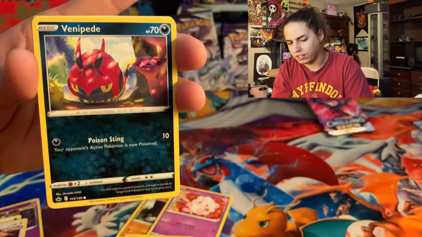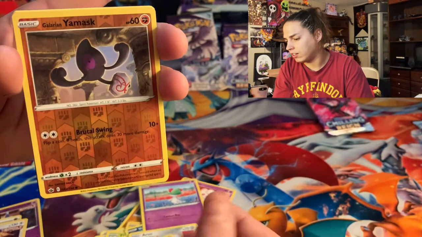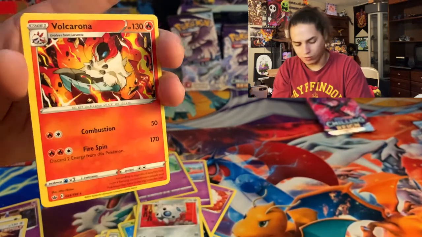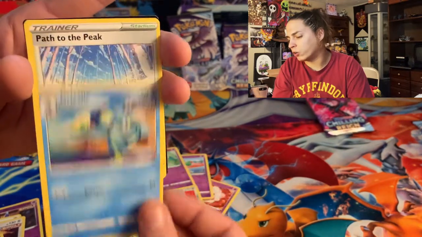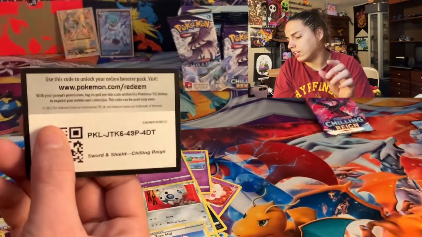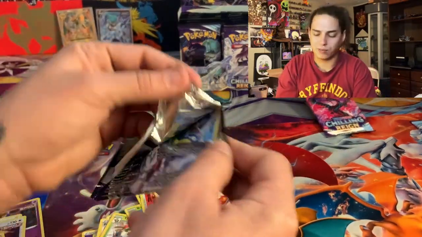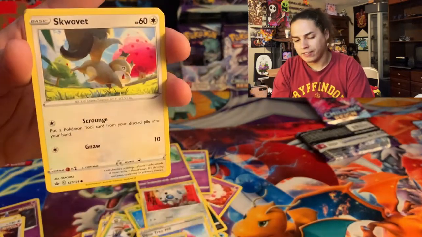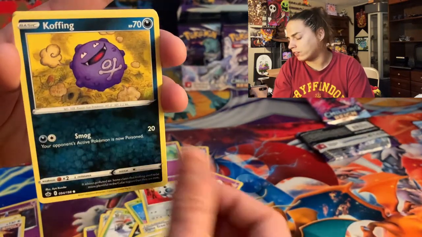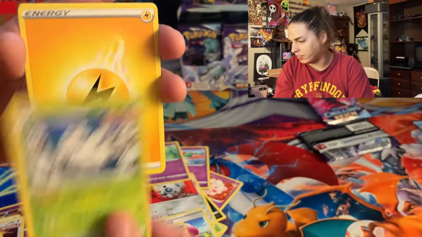So let's do it. Dewpider, Venipede, Ralts, Aaron, Patina, Galarian Yamask, and a Volcarona non-holo. I really want to get the Articuno, even though that one's the least valuable of the three, or at least it was last time I checked. That's my favorite, dog. And that perk game's so strong on that Articuno, and they got him looking like an owl. I love it. I love the Galarian Articuno.